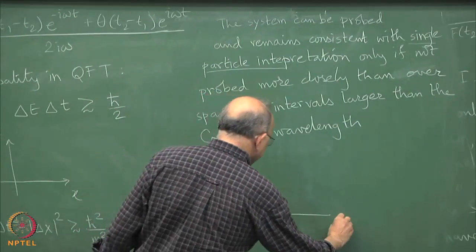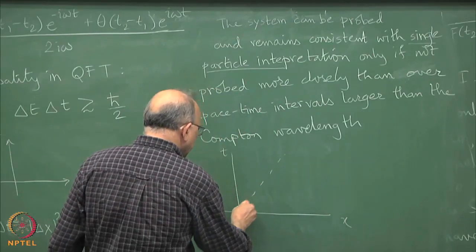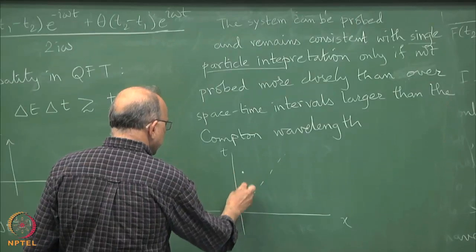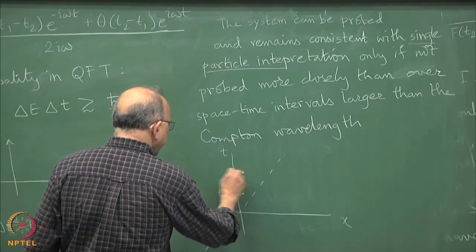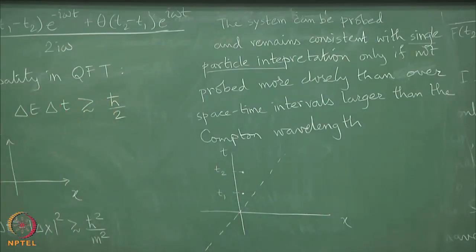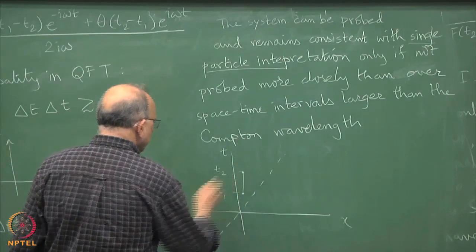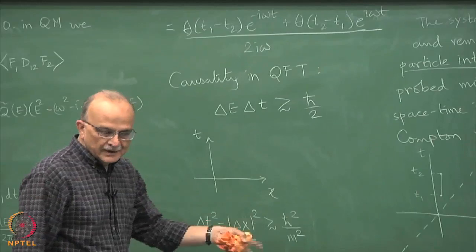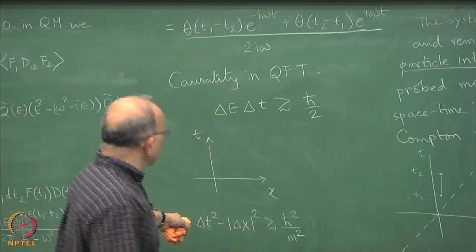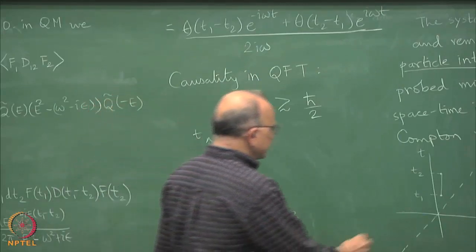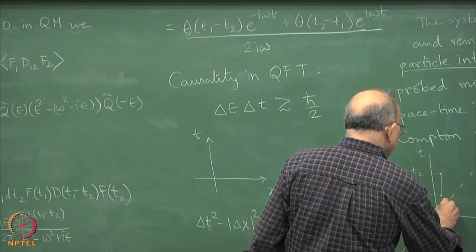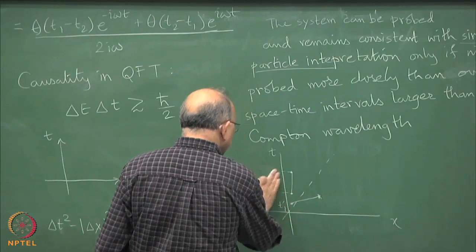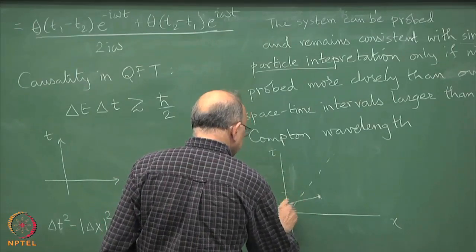Suppose that I have creation of a particle. Now we draw this space-time diagram and the light cone. Normally, if you create a particle here, it will later be found here, so this is T1 and T2. It will propagate from this to this. But quantum mechanics only tells you some inequalities. It does not say delta X cannot be less than something or delta T. All that you have to do is maintain this. But if this happens, you could also have a situation where T1 is here and T2 is here. So suppose it is T1 and T2 like this.